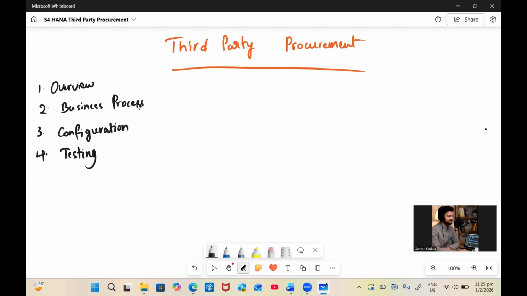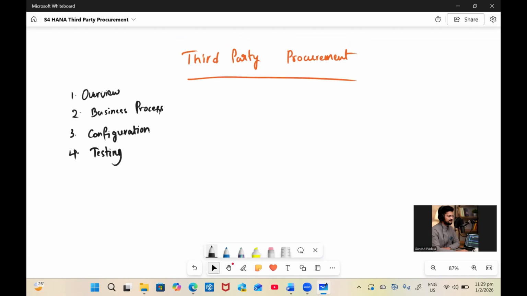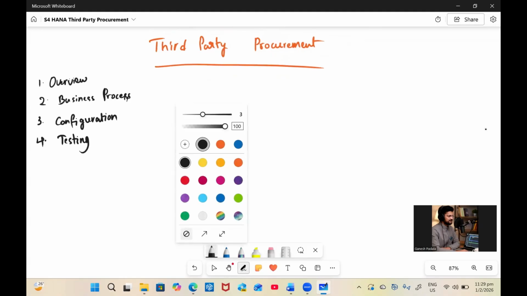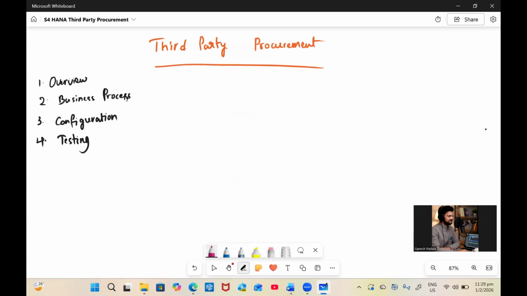So what is third-party procurement? By seeing the name itself, we can understand that there are three parties involved in this process. So the total three parties will be involved.